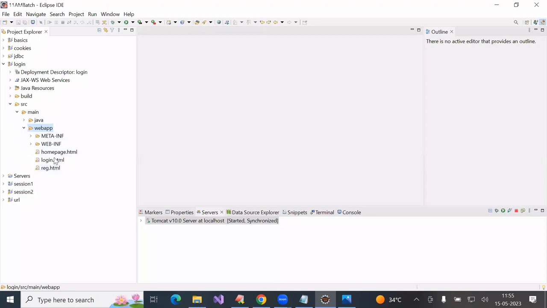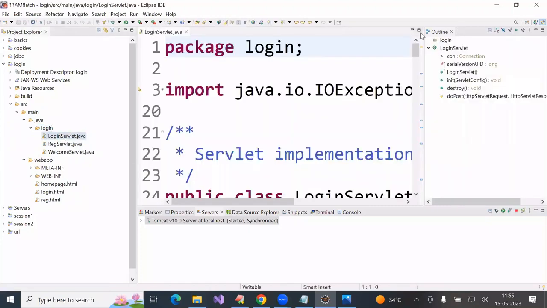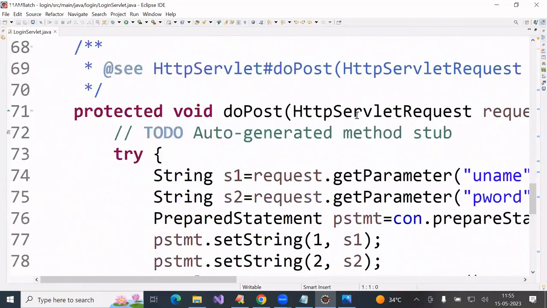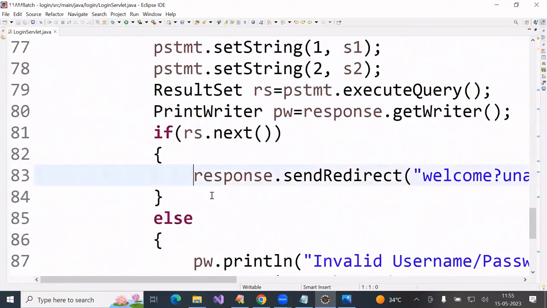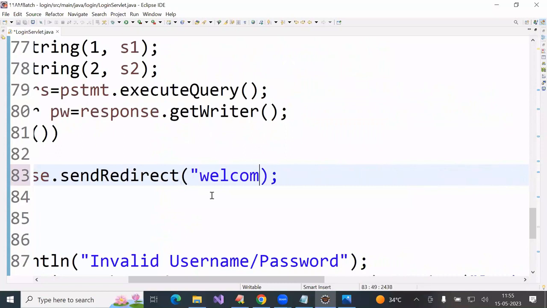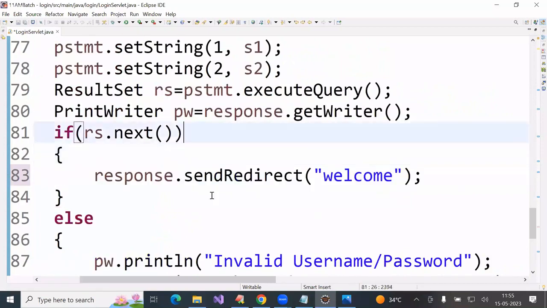Now, login servlet. Here, previously I had written URL rewriting code. Now I'll write here, and I'll remove this. Welcome. Now I'll create a session.